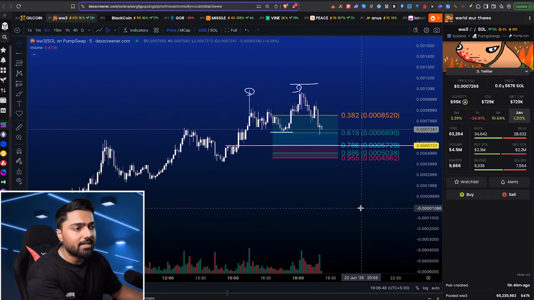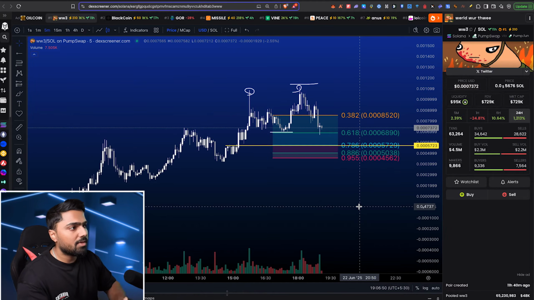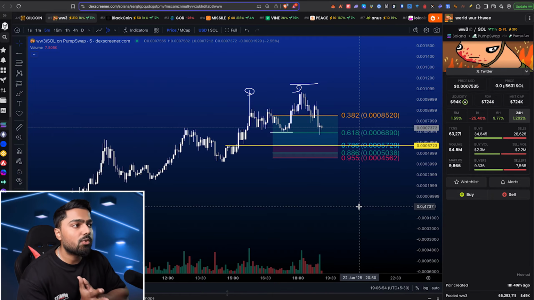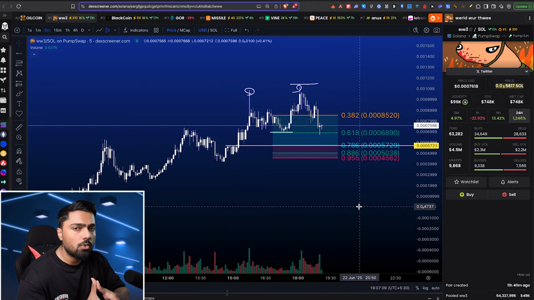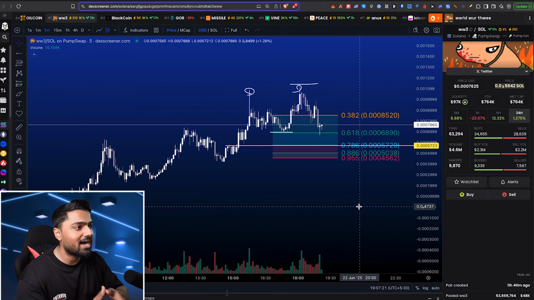Guys, if a meme coin does not show strength because it does not have enough volume, then you are definitely not looking at the right play. It is very important that you choose the plays with the highest volume, because these are not just meme coins. These are mindshare plays, attention plays. The play that will have attention for a day or two will pump the hardest. Then when the attention draws out, you are supposed to get out of the play because it is going to go back all the way to zero.